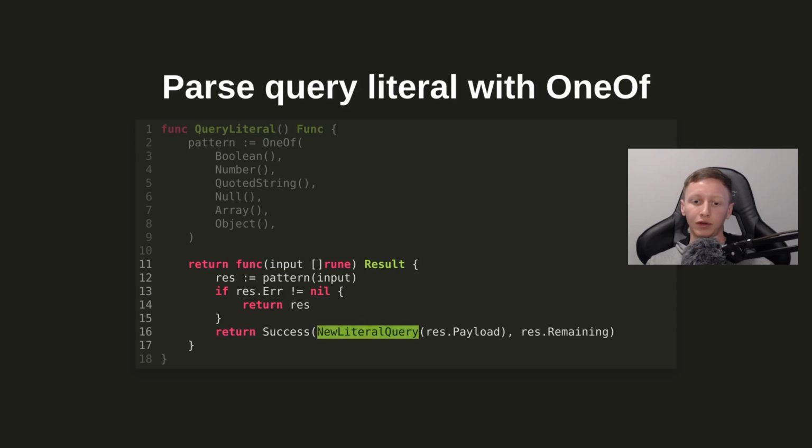But what we do is we call a constructor here, a new literal query. What gets returned from that is a structure that implements a generic query interface, and what we provided is the empty interface payload of all of these types. And what's going to happen is that will just get placed within the tree of our mapping, and every time it gets queried, it's just going to give a copy of the static literal value that it's holding on to.